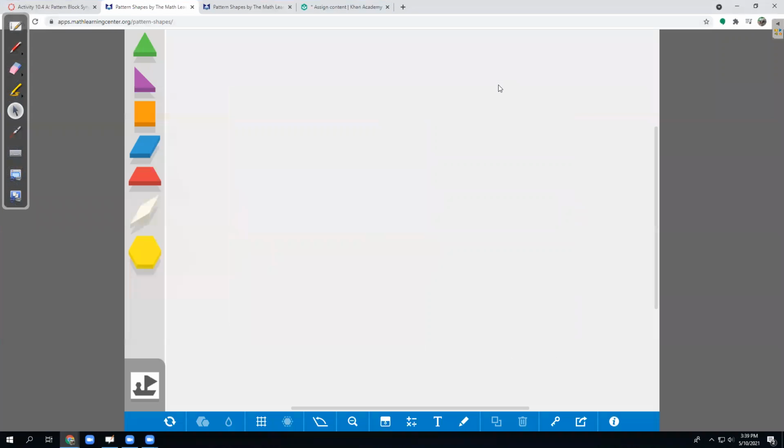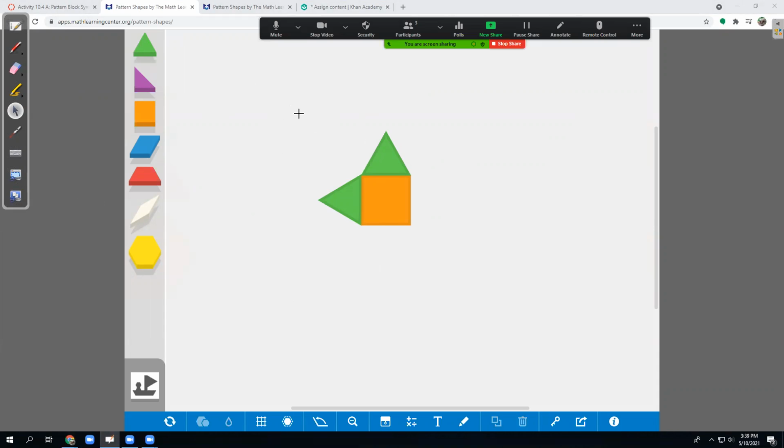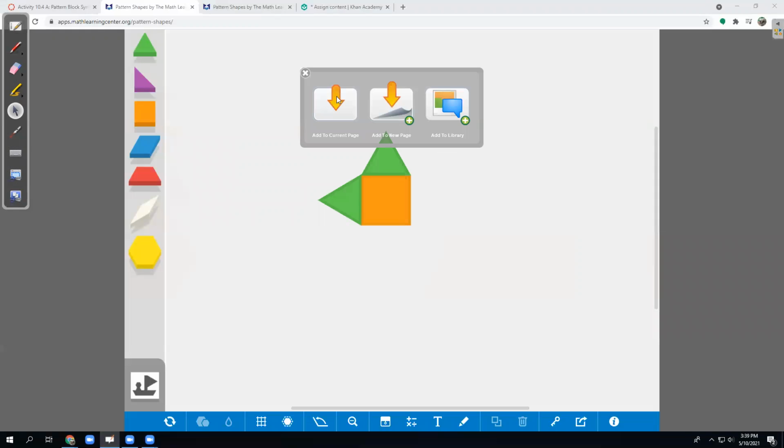Full screen. There you go. So let's see, what am I going to make? I can grab this one here, stick that on top there, and then let's grab this one and put it right there. So now I want to know, does this thing right here, my new shape, have any lines of symmetry? And does it have any rotational symmetry? I'm actually going to scribble on it in my other notepad. It's a little easier to write there for me.